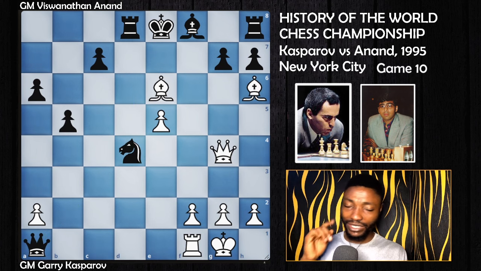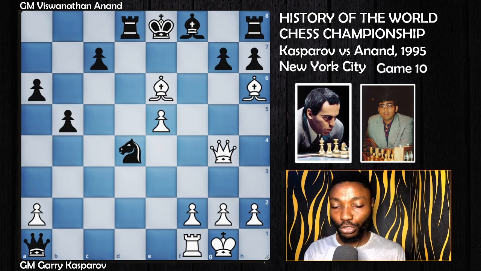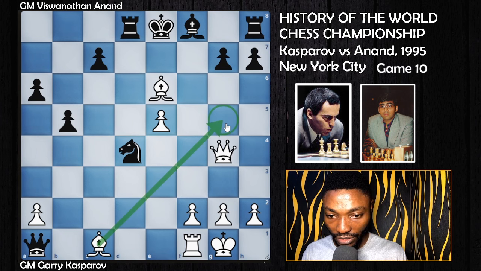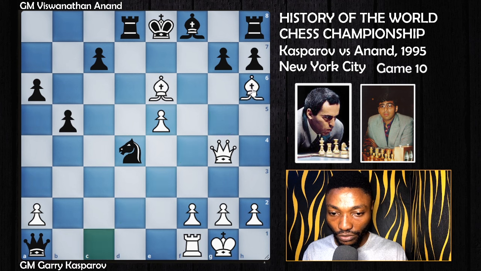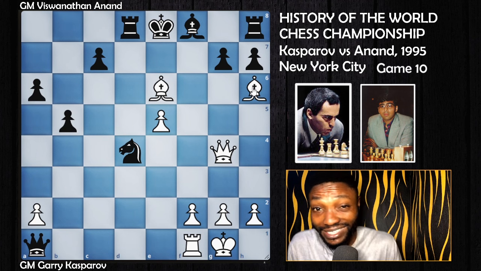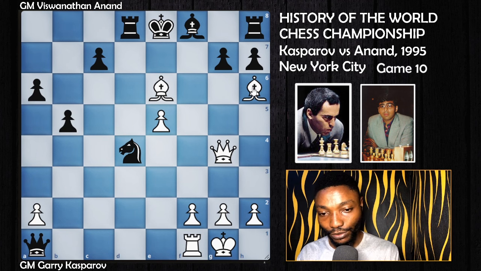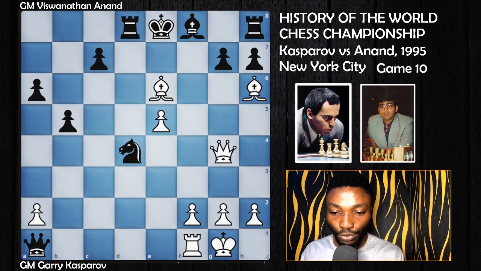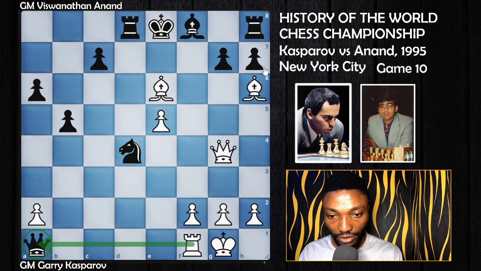This is a sacrificial move. In fact, this is also shocking. I was anticipating the bishop coming over to g5 in the first place, but when I saw this move, I was like, wow, what a move in a world championship match. Garry Kasparov played this in 1995. Guess what? This move opens a discovered attack on the queen, so it cannot be captured.